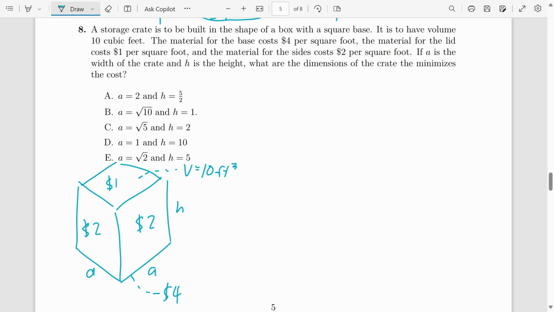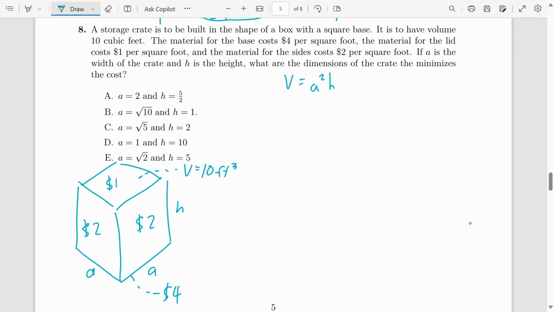All right, so first thing we do for related rates problems, we determine what formula we're going to use. And sometimes that's the hardest part of the related rates problem, because sometimes the formula that instantly pops in your head that you want to use is not the one that you want to be using. Like, for example, for this one, when I was reading through this problem, we had a lot of information about the volume of the box and also its side lengths. So I instantly thought, okay, we should probably use the volume formula, where the volume equals all three side lengths multiplied together. So that'd be a squared times h. But that won't actually work because it doesn't factor in these costs at all.